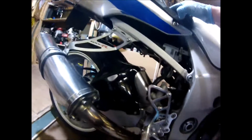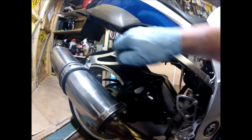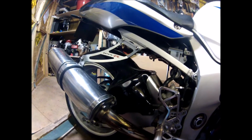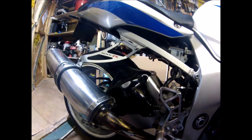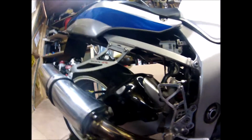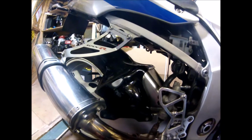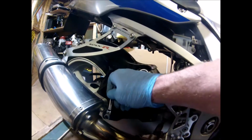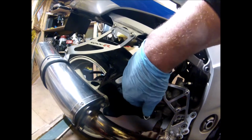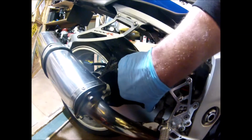Right, so another little job I want to do is take the hugger off, because although it keeps all this clean and that, I don't intend using the bike in the worst of weathers, and the swing arm is much better looking, and I do mean much better looking than that dodgy bit of plastic. So I'm going to take that off. I've got an OEM chain guard over there, so I'll have something to cover the chain, stop the splatters.